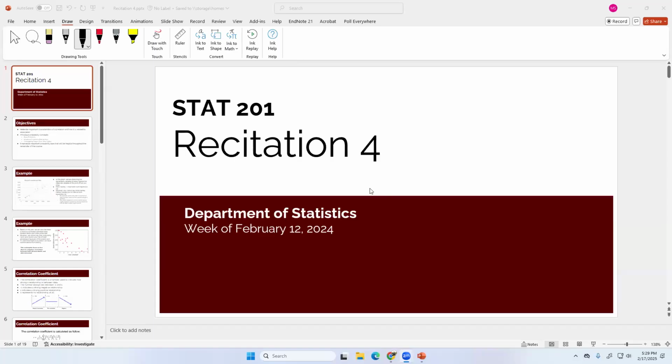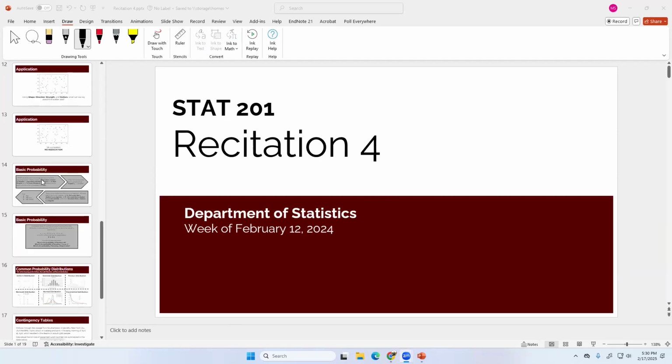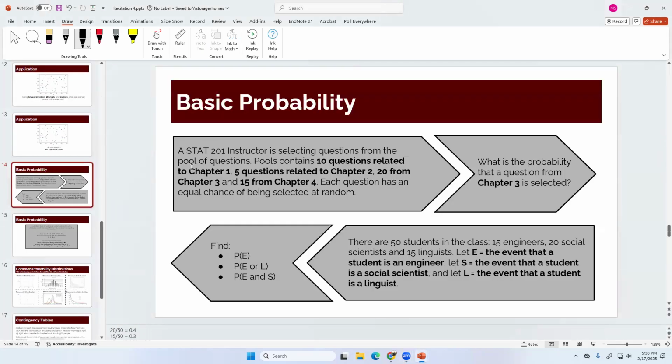Okay. So today is slide 4, and we will shortly recap the correlation coefficient concept, how you can find the linear strength between two variables, and then we will go over some basic probability.